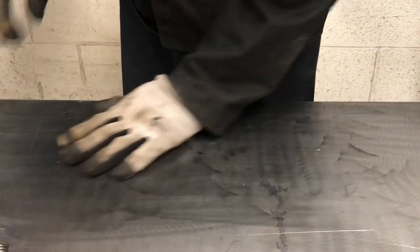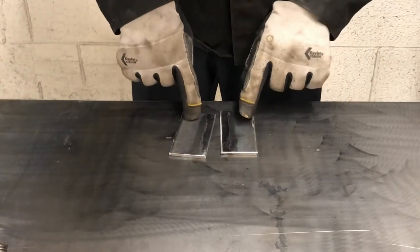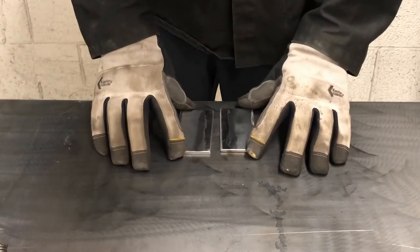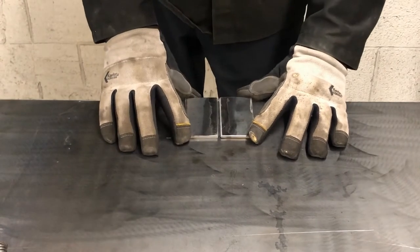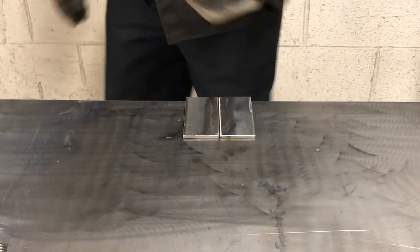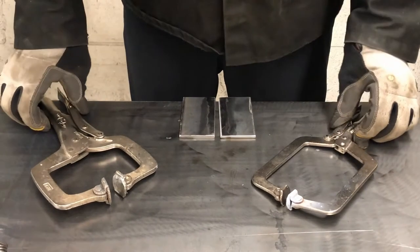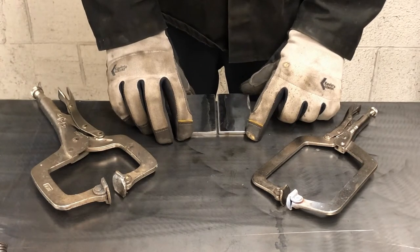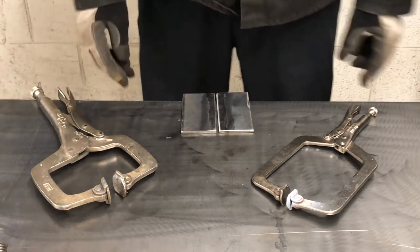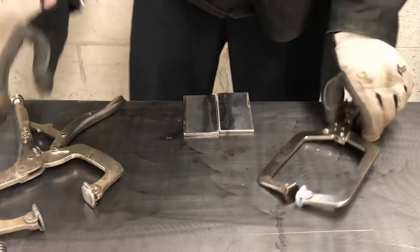Okay, nice and smooth. Now my setup will be nice and flat when I go to weld it. So I want to clamp this down in a position where it's ready to weld so it doesn't warp. So I got a couple clamps here, vice grip clamps. I could easily, it'd be much easier for me to just clamp this like that, one on this side and one on this side.